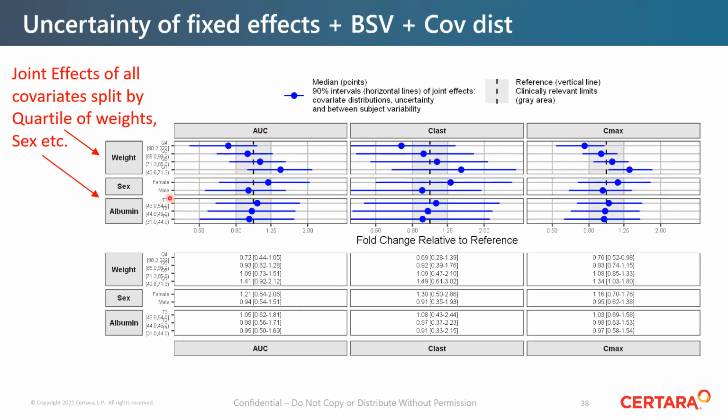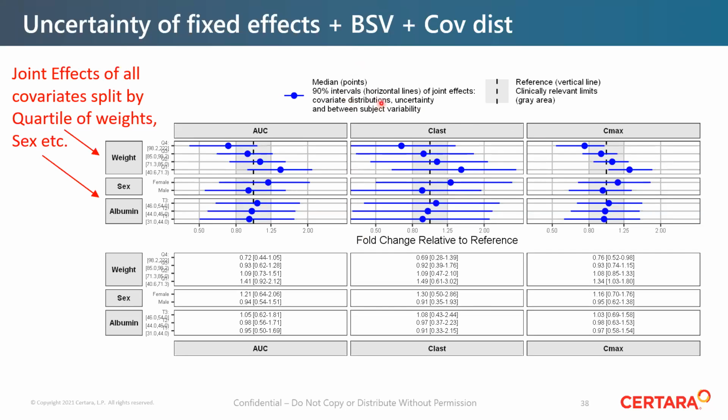While when I look at male, female, that's a split. We can appreciate that females would have a larger AUC, maybe also because of the weight being lighter, but albumin has a lesser impact than weight. This is our joint effect split by percentile of interest, if you want. And here is just illustrating that you have the option to show the table below or on the side. You have multiple options.